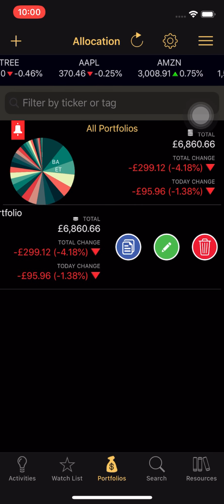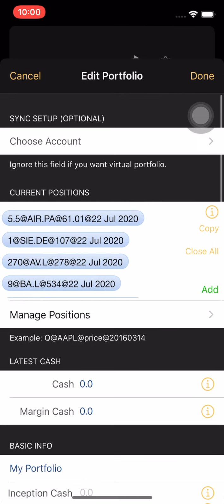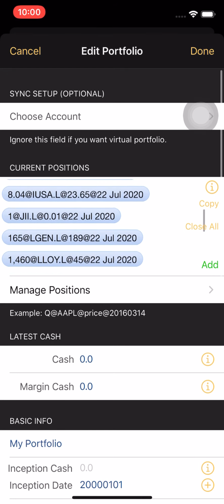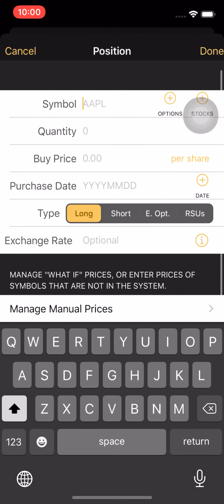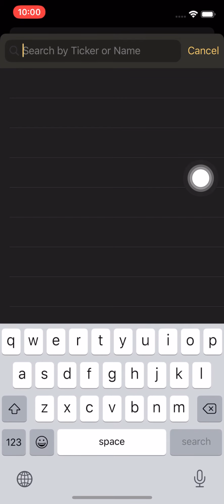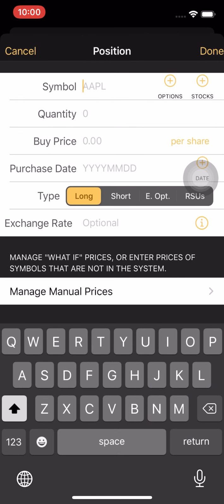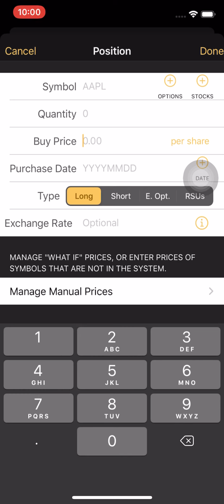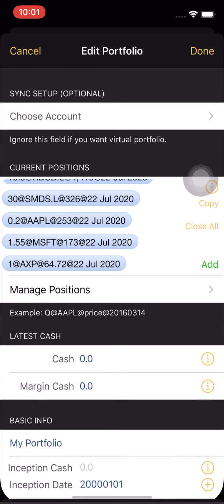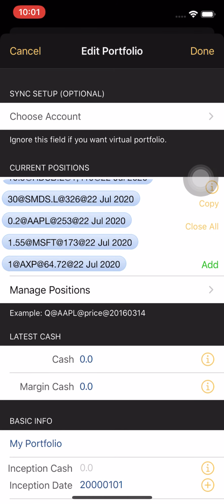So with that said, what I've done is basically added in all my listings here. What you can do is just go add what you want, find the stock here, and then just fill in all the details. One thing to notice is the buy price: if you are adding a UK stock, you need to put that in pennies. So for example, let's say Virgin UK is like 98p, you just put 98, and it does the calculation for you, which is nice. So you just kind of stick to whatever the exchange gives you.